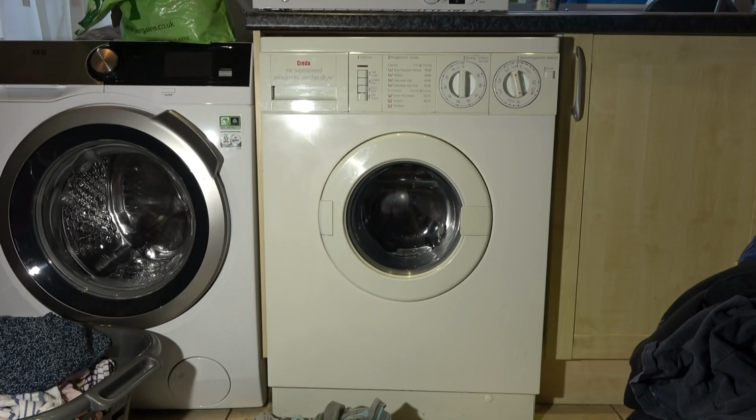Right, so welcome to my review of the Creda 1150 Supaspeed Sensomatic Washer Dryer. Model number 17331S. Anyway, let's take a look at it then.